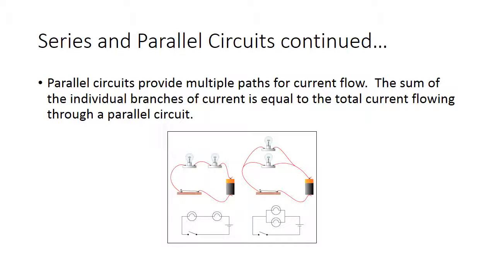There's this Y that branches from the positive terminal of the battery to the first little break point there. It forms a Y. So there's two places for current to flow. It can flow through the first light or it can flow through the second light. This is what is referred to as a parallel circuit. And you can find the total current in a parallel circuit by adding up the current flowing through its individual branches. But we'll talk more about that later.